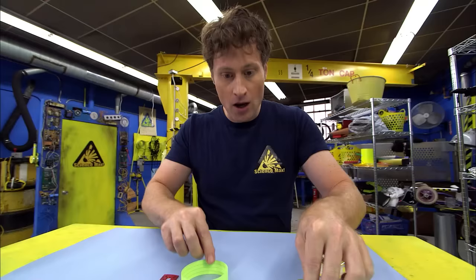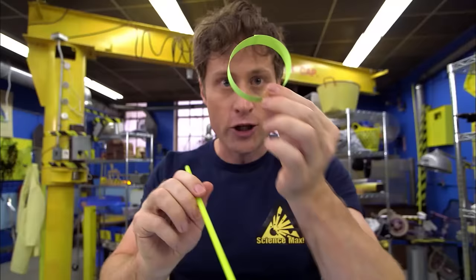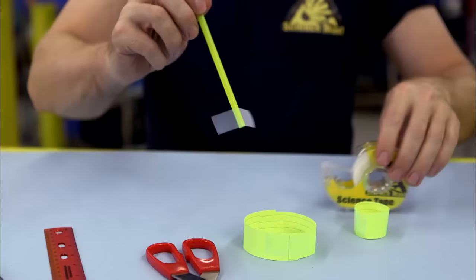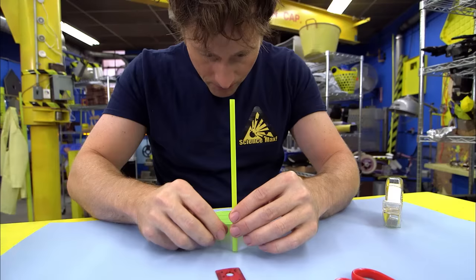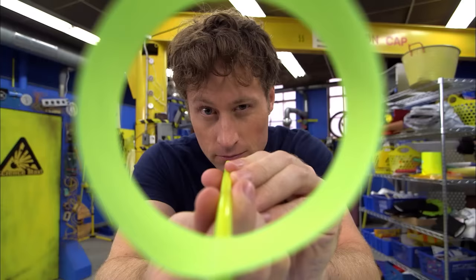Now, what you wanna do is take your straw. Now, this straw has a little scoop at the end, and that's not very aerodynamic, so we're gonna get rid of that. Ooh, maybe it was kinda aerodynamic. All right, now that we've got the straw, you have to align the hoop and the straw together. So here's what I like to do. Take some science tape and stick it on the straw, and then align it so that it's perfectly straight, and then stick it on. Looks straight to me, all right?